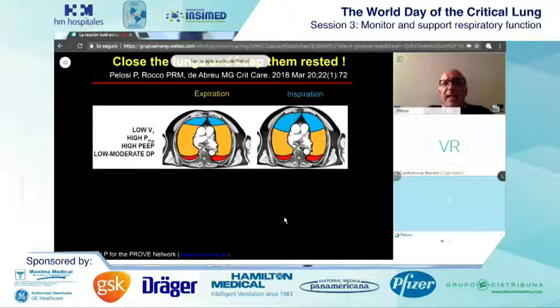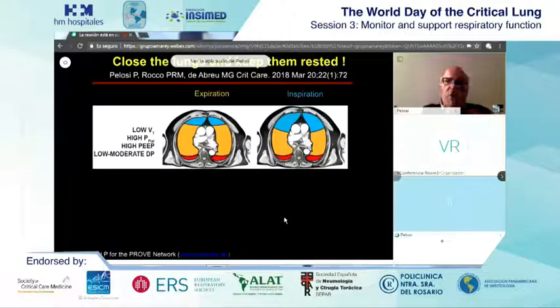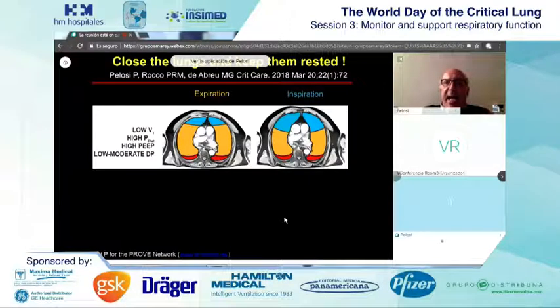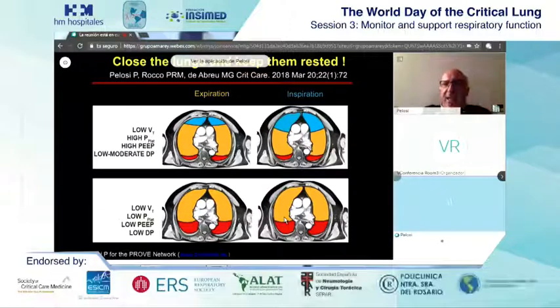Overall, we believe that especially in ARDS patients, but also in other conditions, in non-ARDS patients or during surgery, we should not use excessive levels of pressure within the lung, and especially excessive levels of PEEP, unless absolutely necessary. In fact, PEEP may induce static strain and areas of overinflation, here shown as the blue area. So it is possible that we should ventilate our patients with relatively low tidal volume, low plateau pressure, a moderate to low level of PEEP with low driving pressure and a relatively low respiratory rate when possible, in order to minimize the possible injurious effect of energy and power.